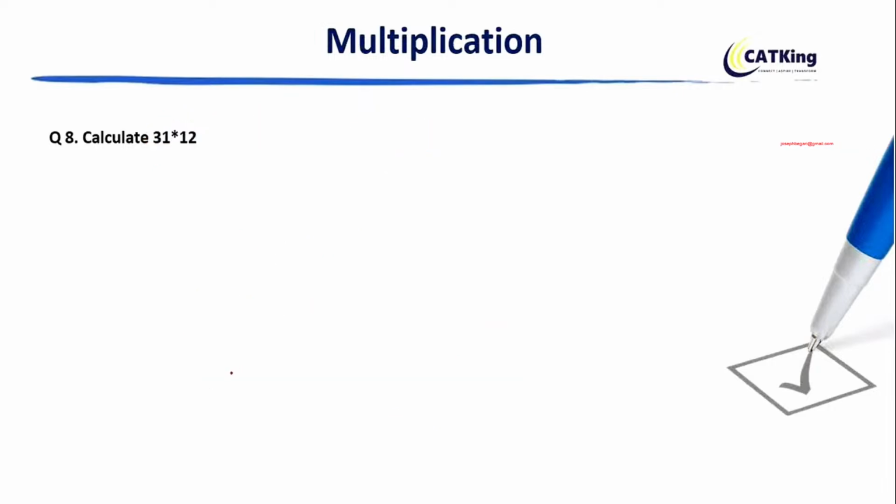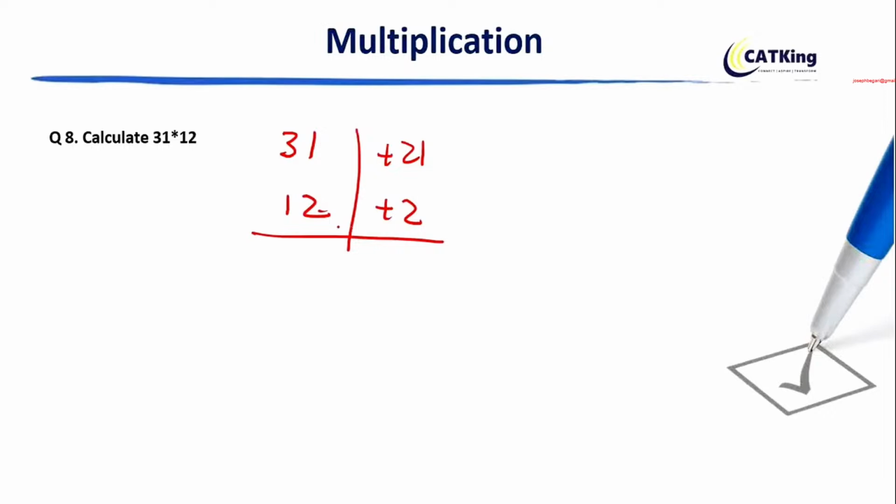Next, 31 into 12. Now let me teach you one other method, because see, these two numbers, if I write 31 here and 12 here, what will be the base? 10, right? This will be plus 21, this will be plus 2. Now this is a problem for me. Why is it a problem? 31 plus 2 is 33, and 21 into 2 is 42. This is what I am getting here, and carry over 4. I have to carry over 3, obviously. 372 is the answer. Now these are easy numbers. I have got the answer by this method as well.